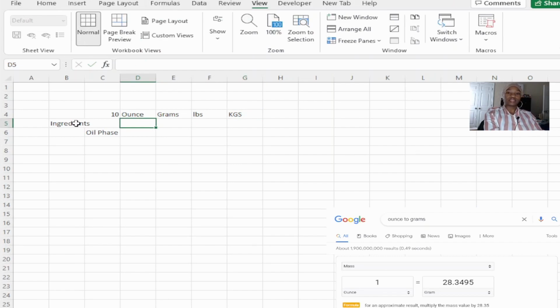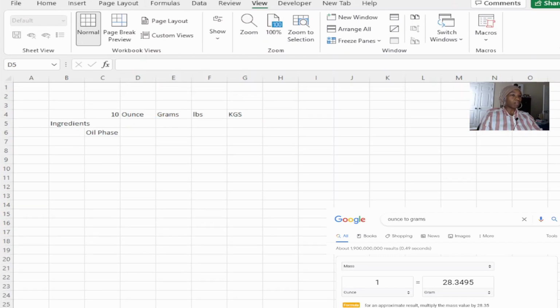Okay, all right. So let's pause for a second. The reason for each of these different types of measurements is that I understand everyone is in a different country and might use different types of measurements. Also, some people are more comfortable with one type of measurement rather than the other. For example, some people like using grams, some people like using ounces. We find grams to be more accurate. I do use ounces a lot, but when I'm doing very small ingredients like essential oils, I like to use grams. So I use a mixture of both, depending on what I'm creating. All right, so let's get back to it.